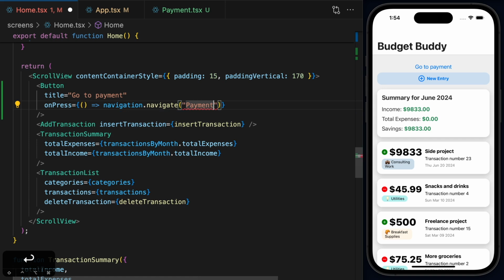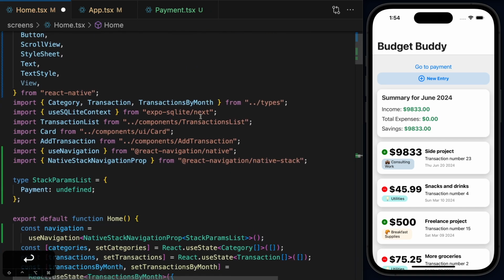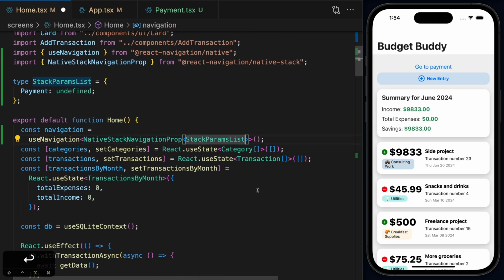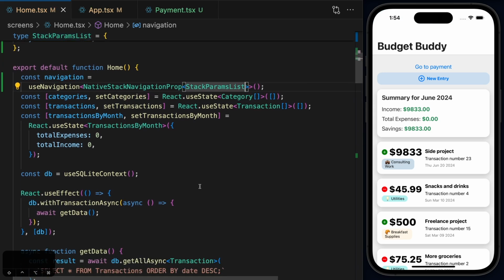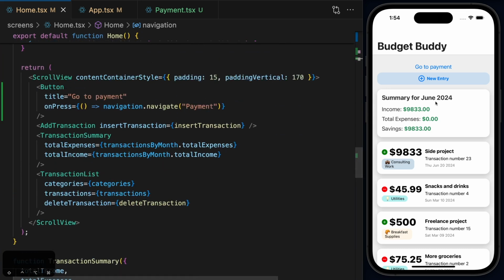And actually we have autocomplete here. But one more thing that you can do here is add a comma and just specifically say this is for the payment screen if you want. But let's just leave it like that. I think it looks simpler, but that's how you can type your routes. Okay, so now we are able to navigate.